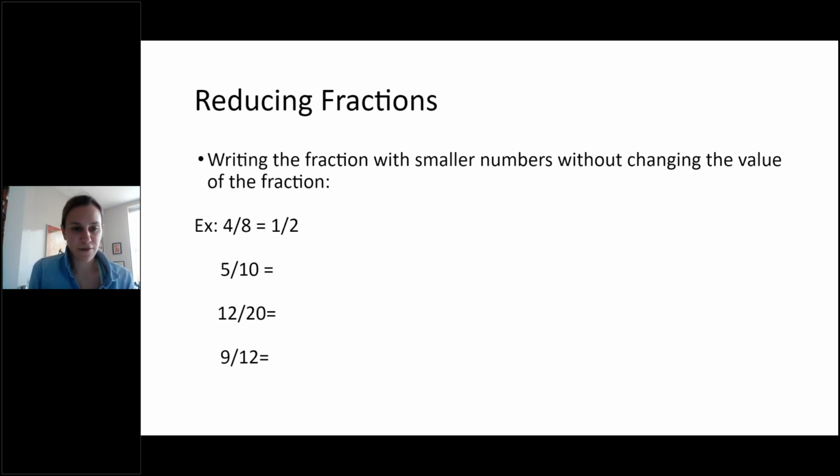Same thing with the 5/10. I look at that fraction, I think that's not in its simplest terms. I need to get it to its lowest terms. So what is the number that I can divide both the numerator by and the denominator by to get me to my simplest terms? And that number is 5 in this second example of 5/10. So I divide the 5 by 5, which gives me 1. And I divide the 10 by 5, which gives me 2. So it gives me 1/2.